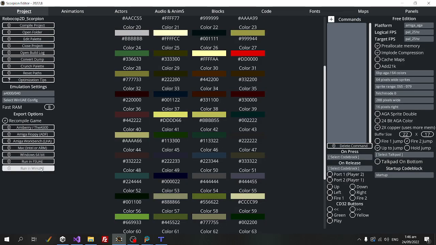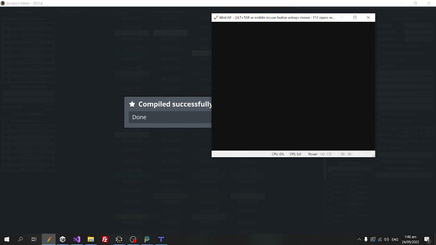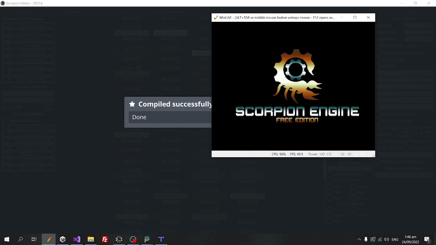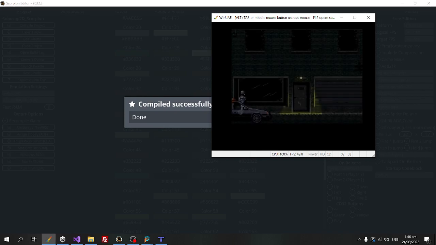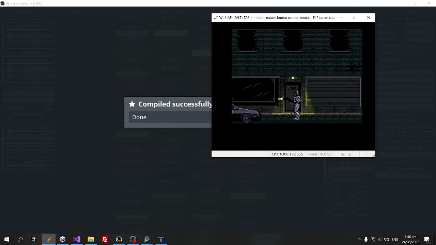Okay, so let's run it. Let's see what it looks like, just with the left and right shooting. Yep, that's working.